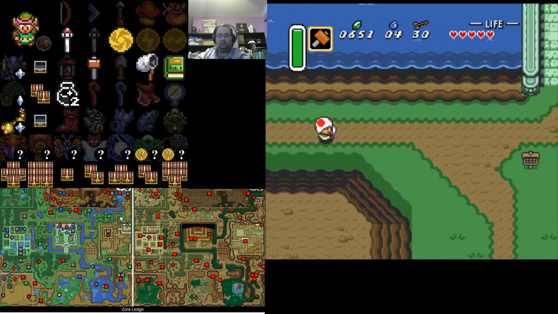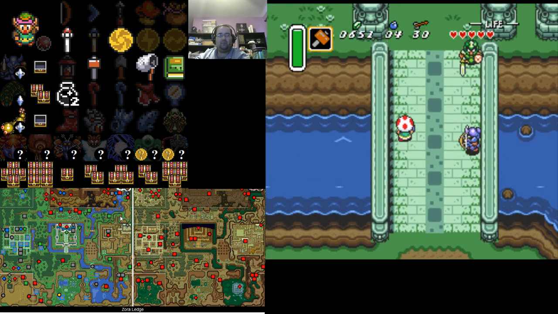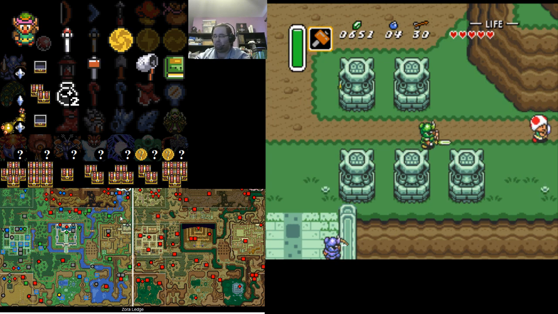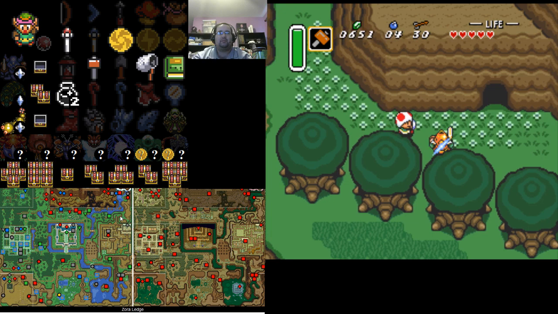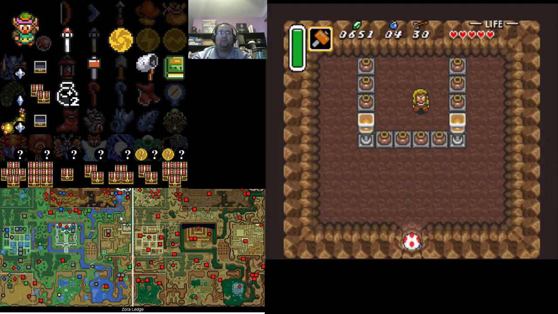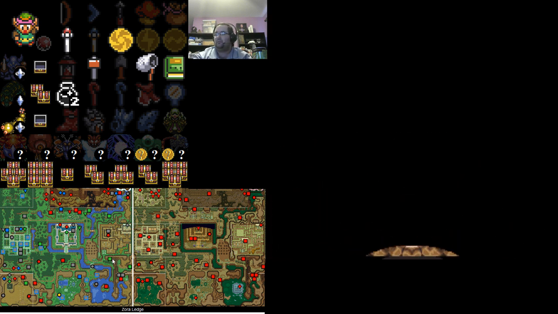So there's still two more entrances over here I haven't been into. And then once these are exhausted, I have no clue where I need to go or how to get there. This was just money cave, so you're worthless.